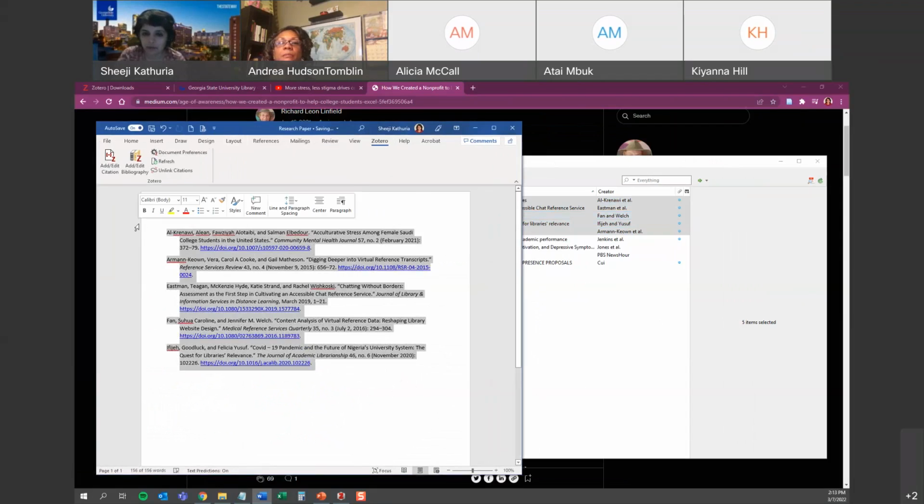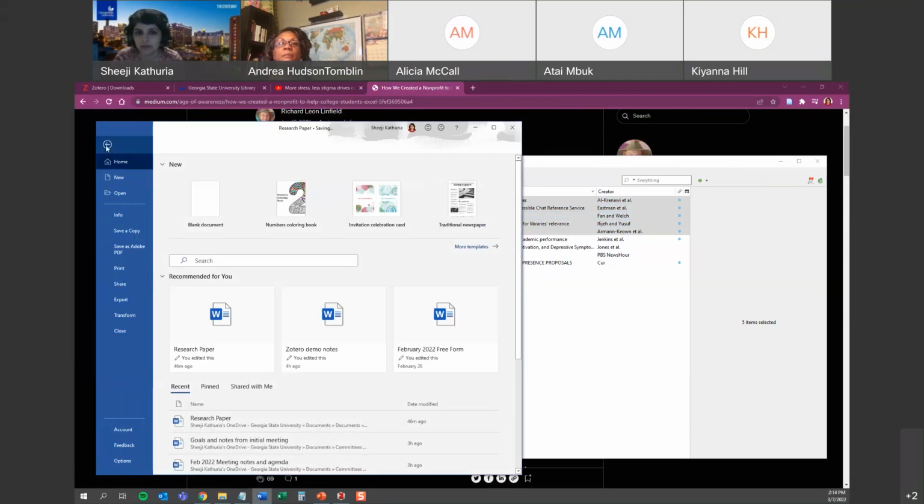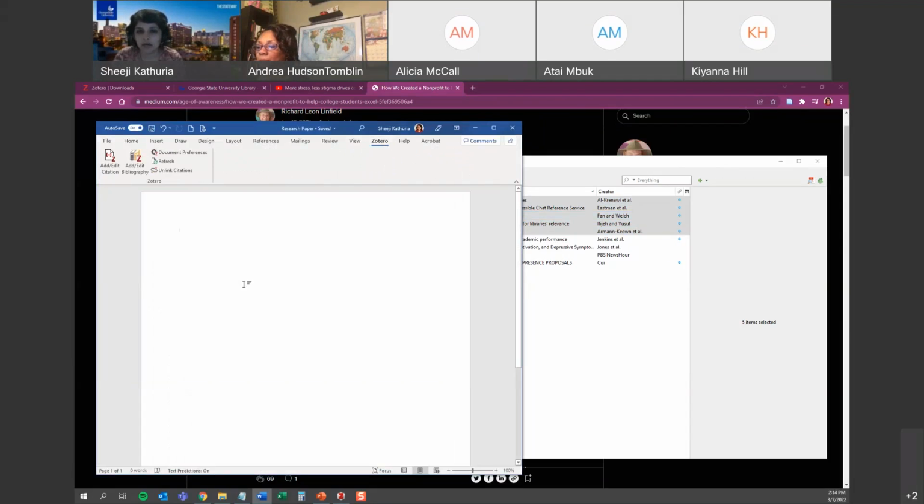The other way that you can use citations and bibliographies within Zotero is with this Zotero menu right here within Word. So by default, you're often seeing the home menu right here, but Zotero has its own menu up here now. And let's say I'm writing a paper and I want to do both in-text citations and a works cited bibliography. So this is where I really like using it. If you're doing like an in-depth research paper and you're having to cite 5 to 10 items, this can really help you keep track of your in-text and bibliography items.